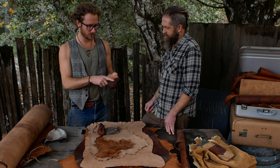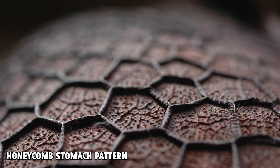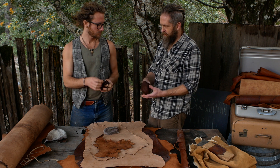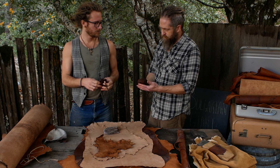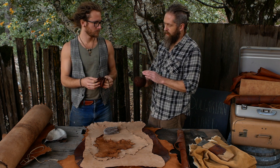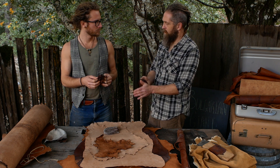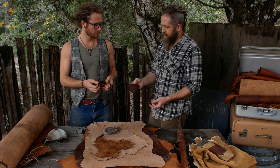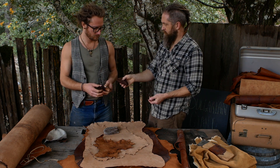So this pouch — this was a sheep stomach. It's got the honeycomb shape on it, super thin, tanned real pretty. It looks over-oiled a little bit. This would be a great place for fat liquoring — put it in the fat liquor and then just hang it up and let it dry, then re-soak it in the warm fat liquor again. Good way to get even distribution without too much saturation. For something this thin, just a real light olive oil wipe is all it takes.